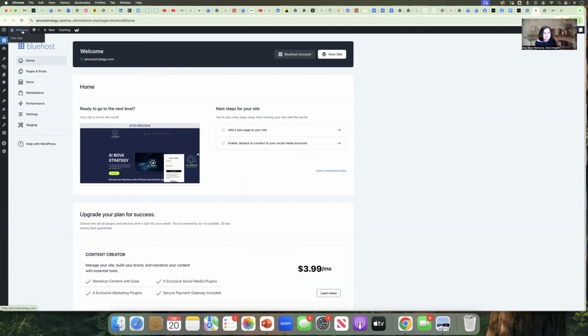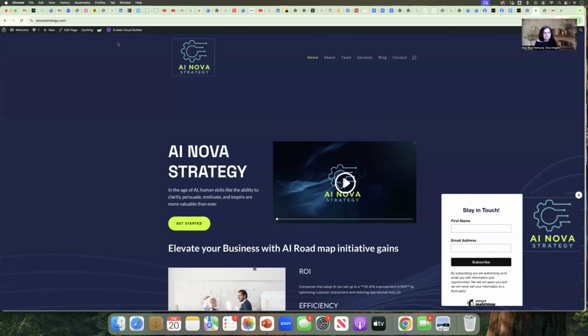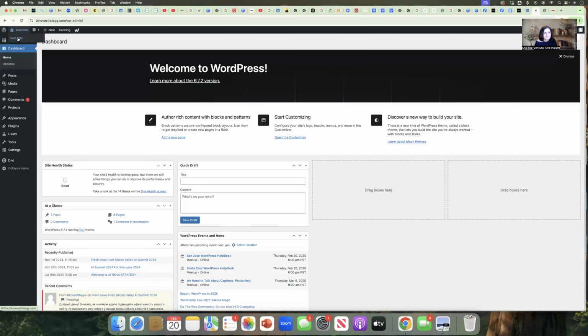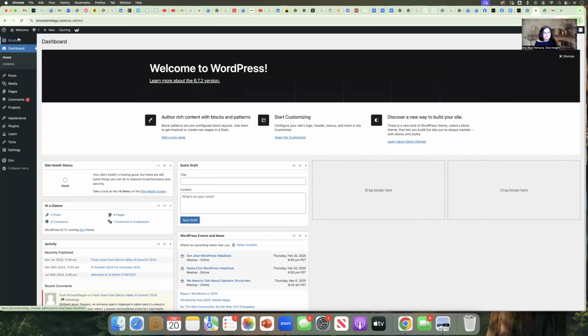You can go there, welcome, and you can go visit site, and now you see your site, but you're still in editing mode. You see here, so the way to go back to where we were, the dashboard, is to go welcome dashboard. So basically these two options toggle, right? One is visit website, the other one is go back to the dashboard, okay? So that said, imagine that you wanted to change something on the homepage.